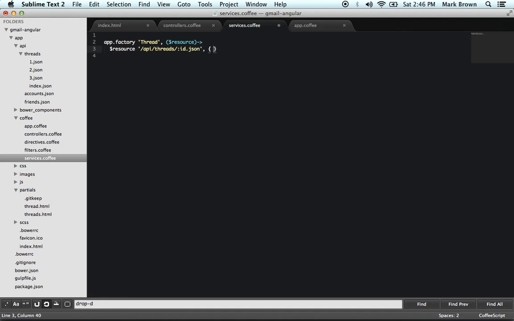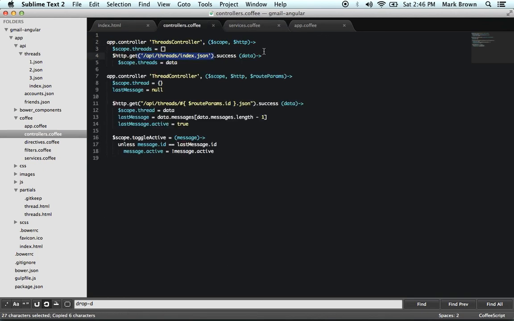Now the second parameter is default parameters, default arguments to this, and we can set the ID to index, which will, if we query this without an ID, grab index.json, and if we do pass an ID of 1, then we'll get 1.json. So that's what we need at this stage for our models.